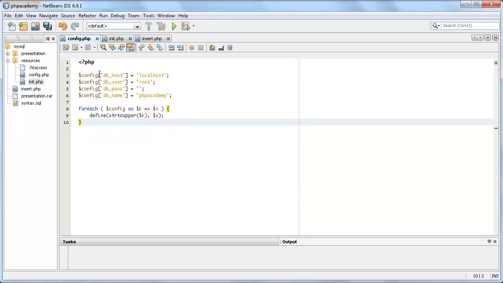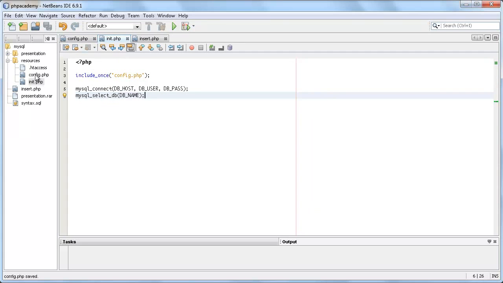So you can just copy this and not even care how it works, but basically we can now access the localhost with this. Alright, so init.php includes this config file and connects to the database.